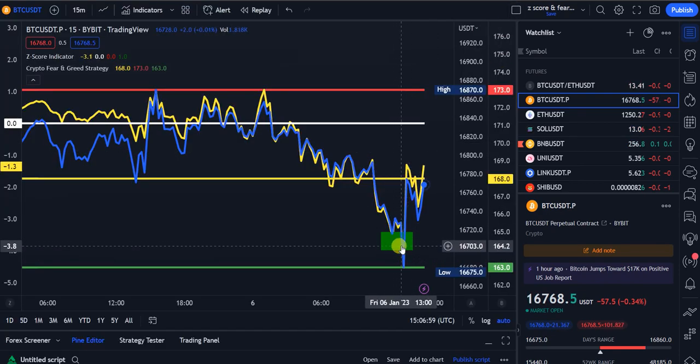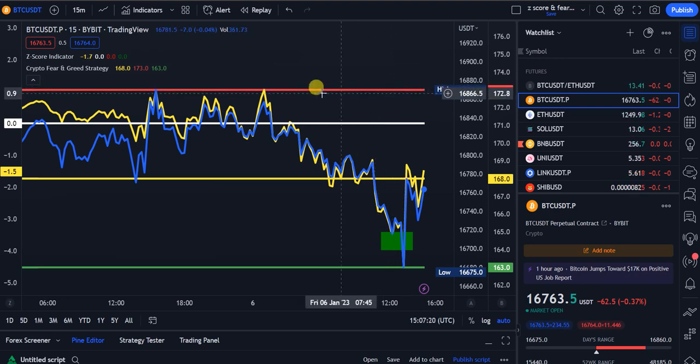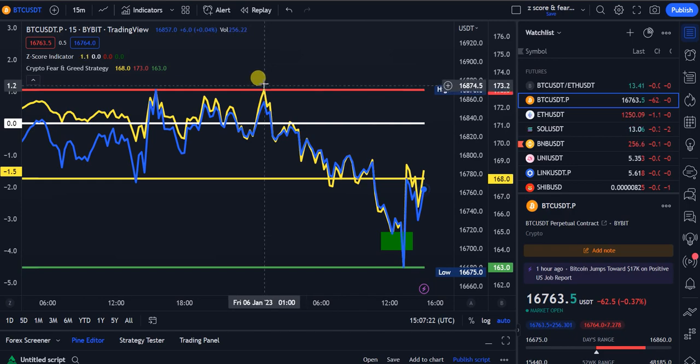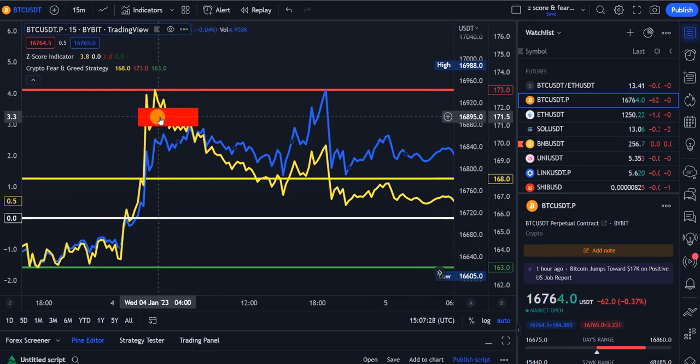If I'm taking this trade, and you can also do it on GMX, also 10% below. Take the trade right here. I would take the trade right here at 16,700. I might close half when it reaches the zero line at 16,833. And I might close the other half at 16,870. But I would wait for a red signal. You see, I'm waiting for a red bubble just like this to close this trade.